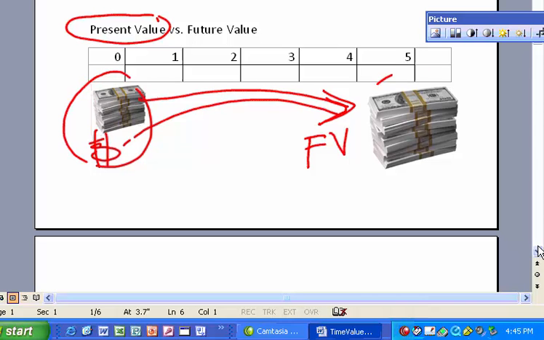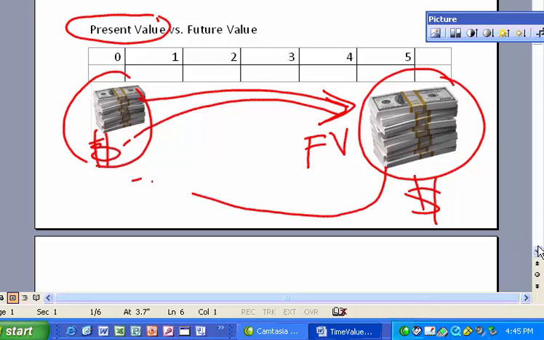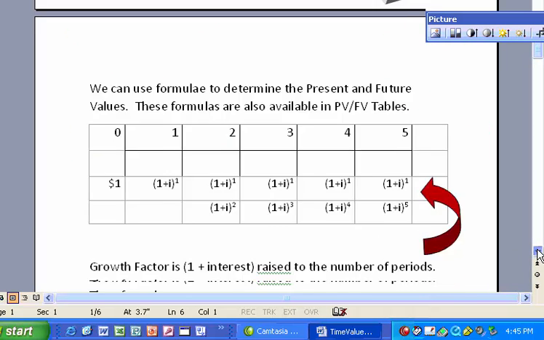The present value is the reverse: we know what dollar amount we need in the future, and we want to know how much money we must put into an account today so it will reach that value. So the very first thing that you want to do is to decide in any situation, is it a present value or a future value concept.